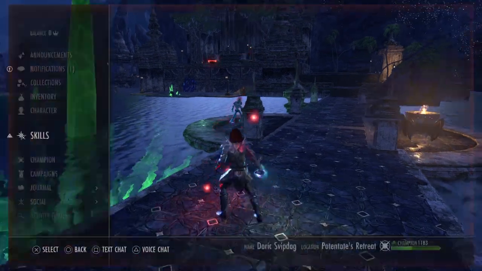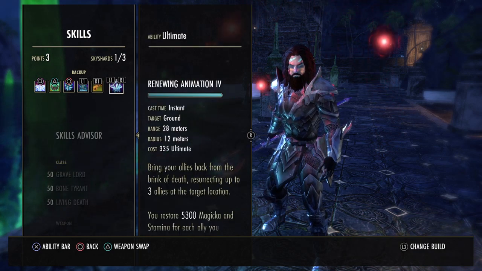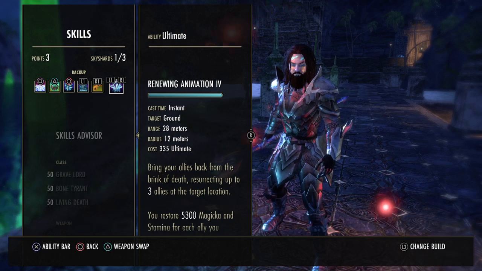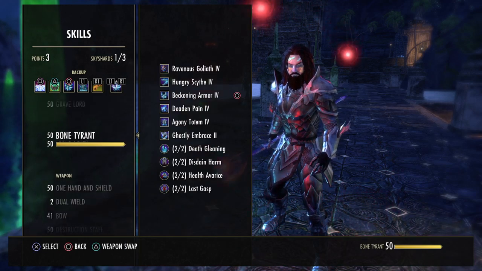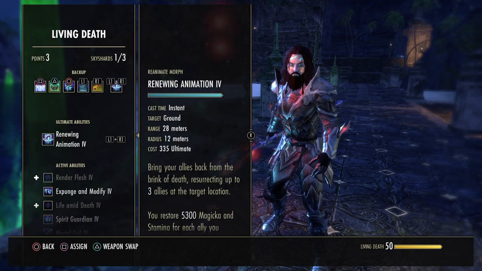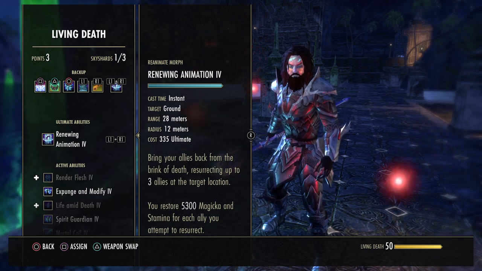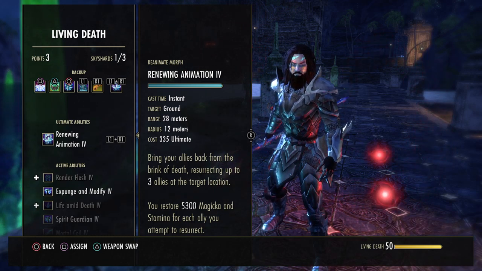Now, the ultimate on the back bar fully depends on what you need for your group. If you're running with a proc group or a trials group that is not very experienced, and chances are people are gonna die, I would definitely go for Renewing Animation. This is from the Living Death skill line. And this is just an AoE res. It can resurrect up to 3 allies in the target location. It's very big radius as well. It's like a 28 meters range ground cast.